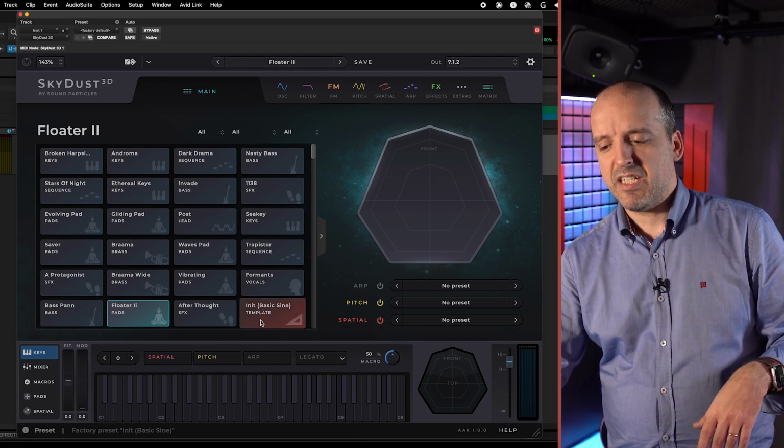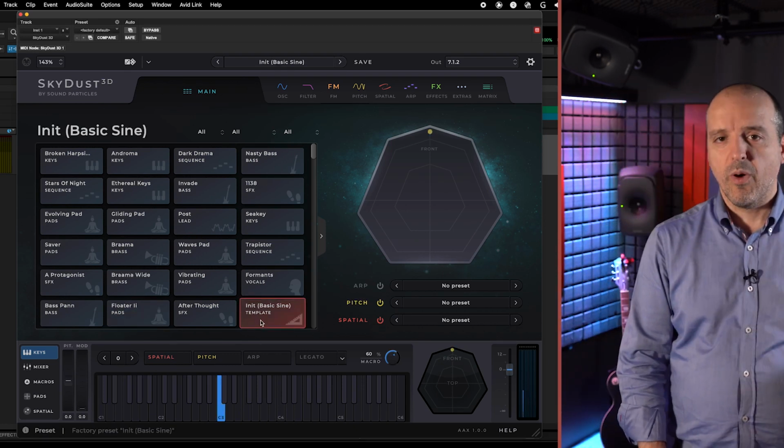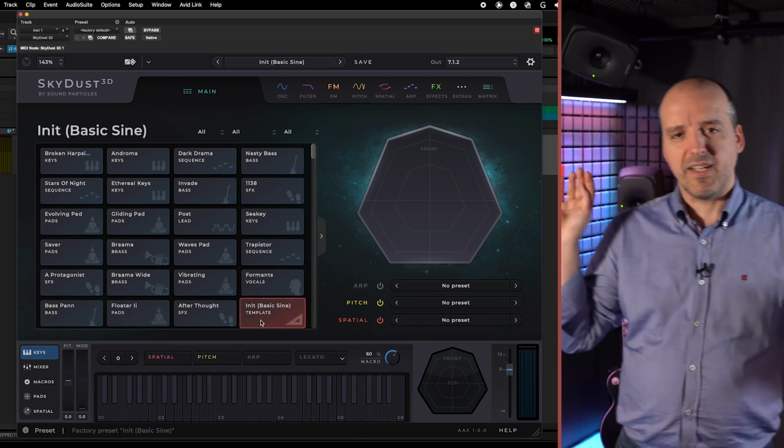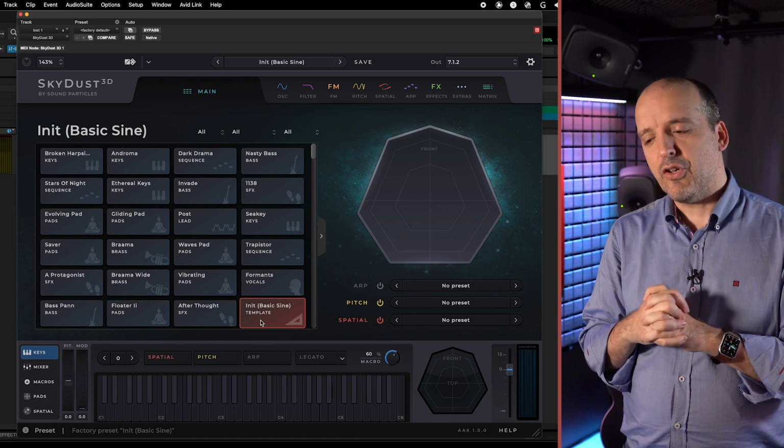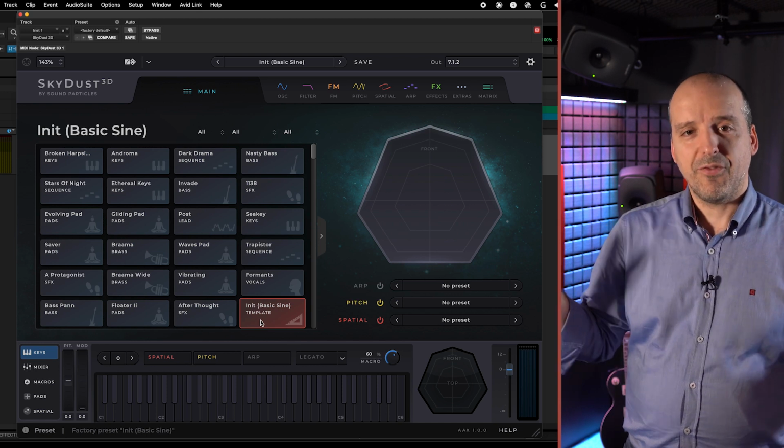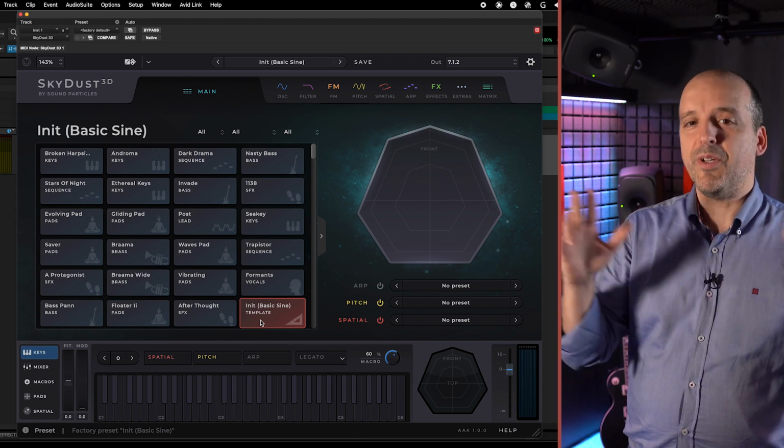For instance, in this case, it's the basic sine wave without any kind of fancy features built in, and it's like your white canvas for you to start painting and creating your preset. Sometimes you create these presets, not as a preset that you're going to use as a sound source for playing something, but as a template. This is my base when I want to create a new preset from scratch.